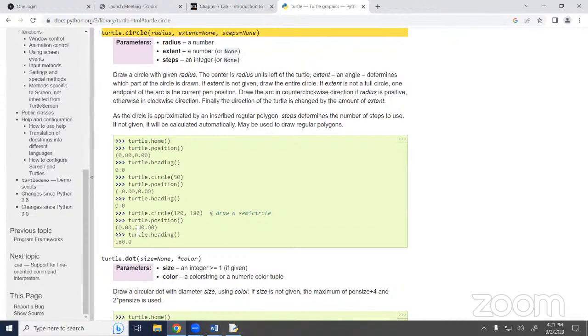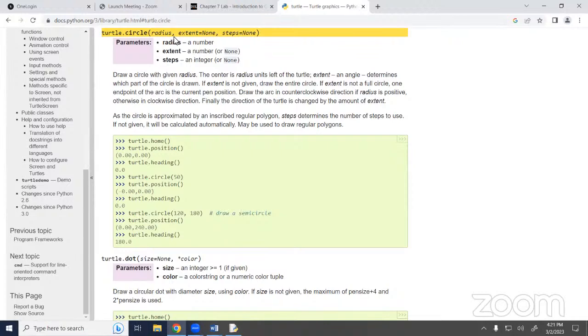This page right here is going to be your best friend, because it includes the method for getting colors, the method for filling color, all that stuff. So this gets you this. All you have to do to draw a circle is put a number for how big the radius is.